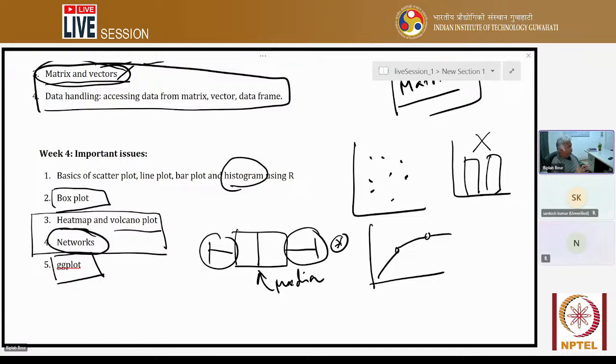So if you are very interested in data visualization, as I know many students are, and they have a keen sense of aesthetics, I will insist, please learn ggplot2. You will go a long way because this is also an industry standard and you can create very sophisticated plots which are not possible in ready-made tools like SigmaPlot or any other plotting software. So that's all for week 4.